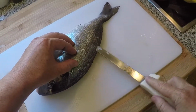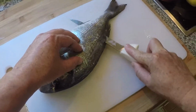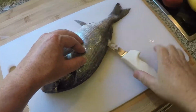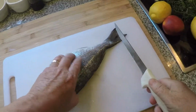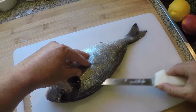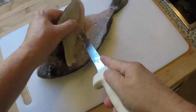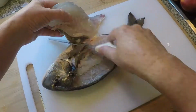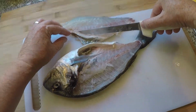When you get about there, you can slide it all the way through. And just with pressure going down that way on the knife, just saw your way off to the tail. And then you just keep going deeper and deeper with that cut. There it is. The other side's the same way. I'm going to pull some of those ribs right out of there.